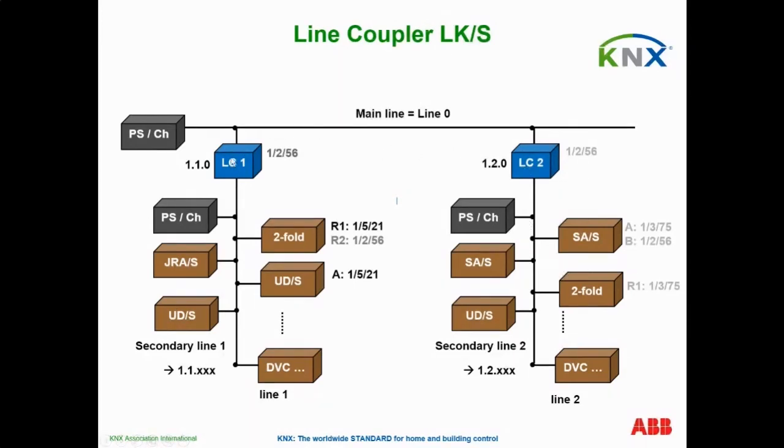And one thing to remember is that when we're programming KNX devices, we will do the device here, we'll do the switch, we'll do all our parameter settings and our connections. We'll do it with the relay as well, the switch actuator, and we will do a download to it. And what people often forget then is ETS will have automatically updated line coupler one filter table and line coupler two filter table. And this needs to be downloaded to the device. If we don't download it, the telegram will not get through our network and will not get to its destination.